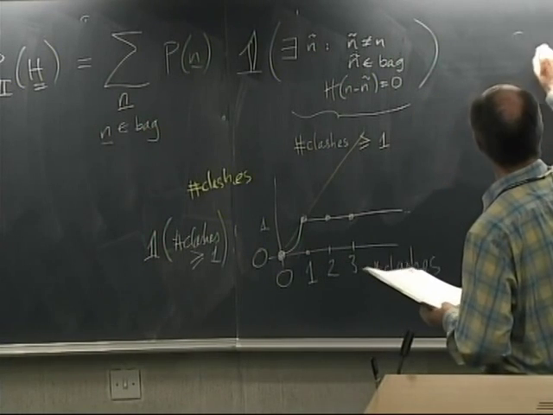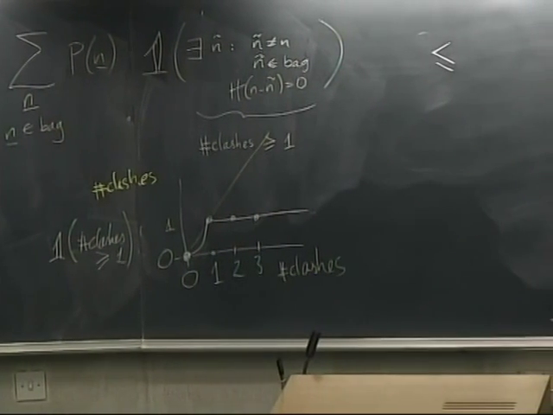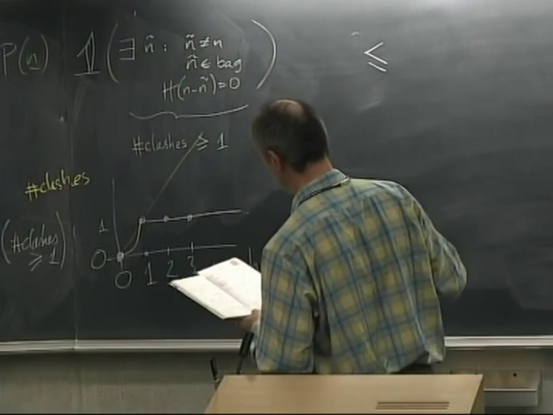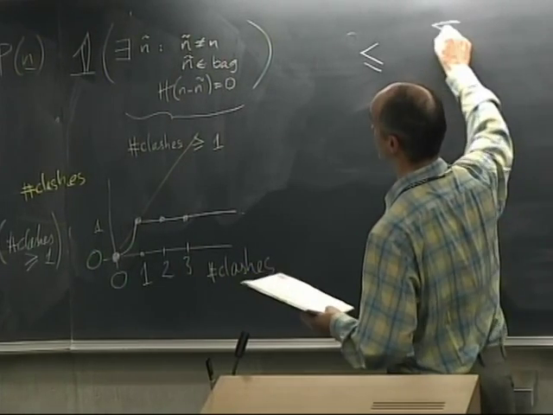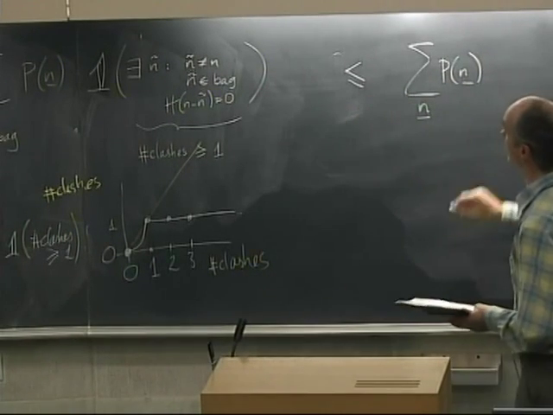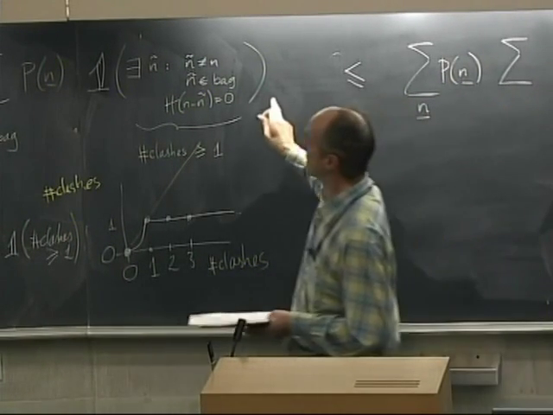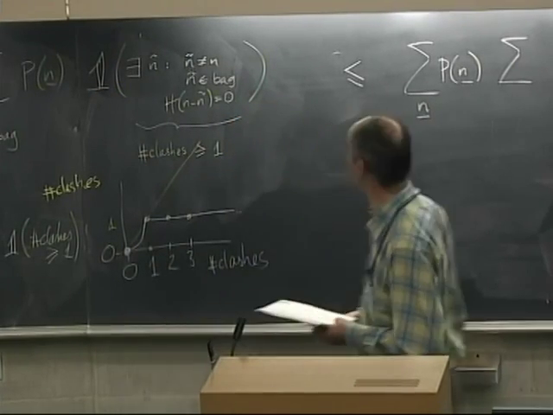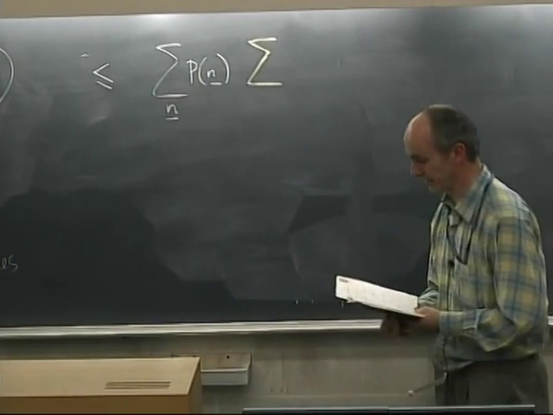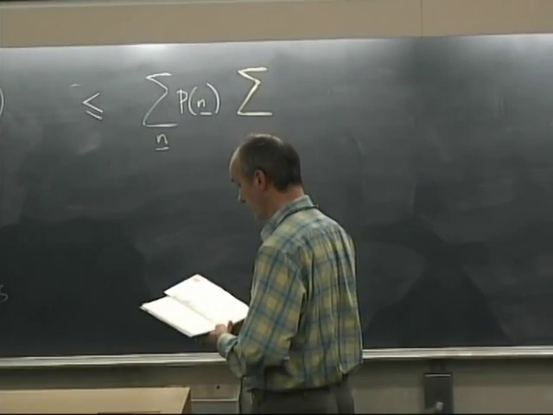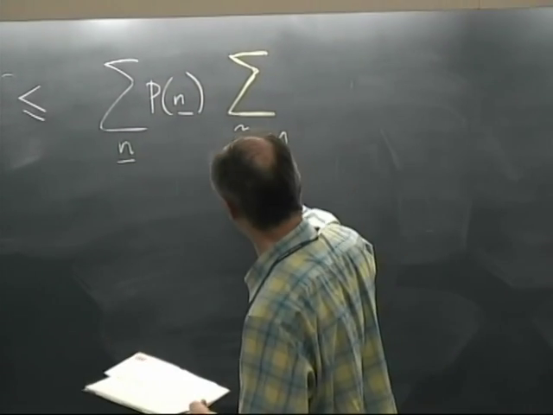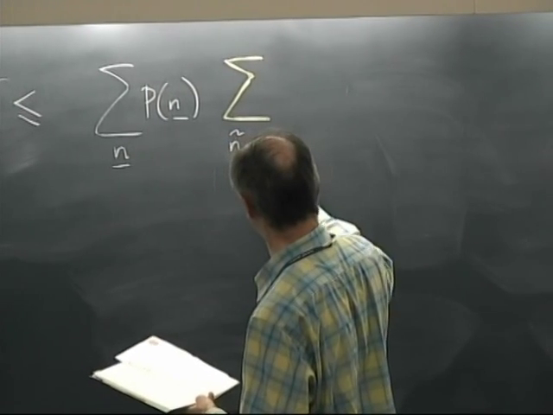Let's use an inequality and let's do a bit of redefining of this. The first thing we'll do is leave it as a sum over n, P of n. But I'll rewrite this as a sum of propositions, which is going to be the yellow line. So now, let's do it in yellow, so you can see what it is. I'm going to add up the sum over all n twiddles that are not equal to the noise vector that actually happened, subject to the constraint that n twiddle is in the bag.